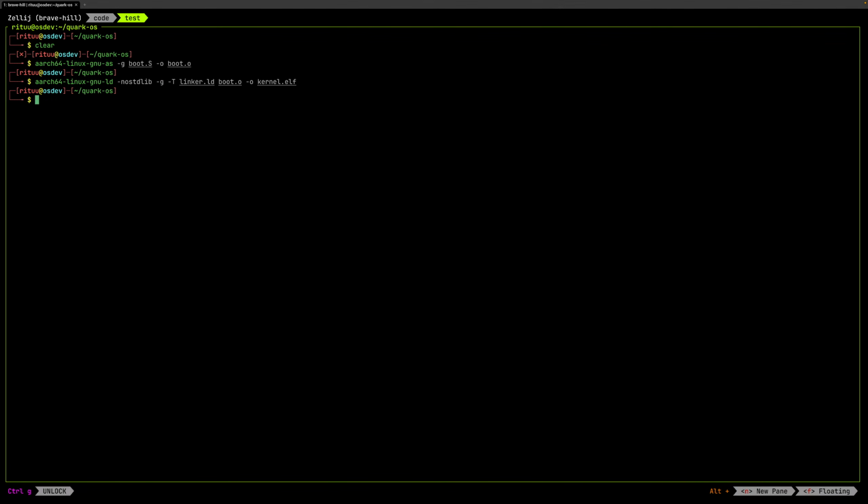And while I am running the machine, I would put -S so that it stops on the first instruction and does not move forward. One of these flags turns on a GDB server, and the other waits on the first instruction.